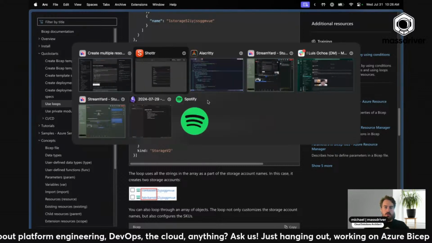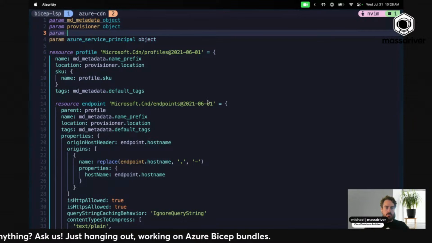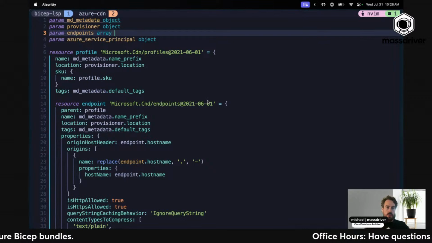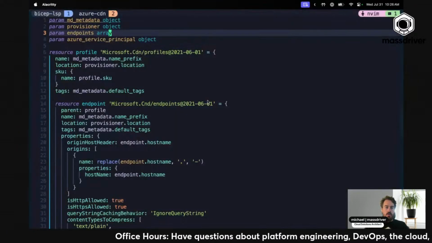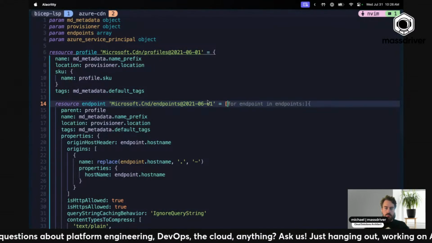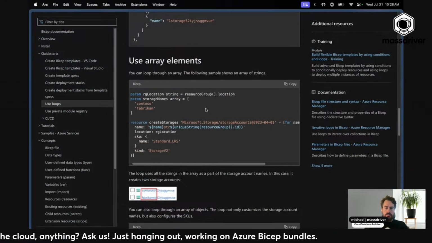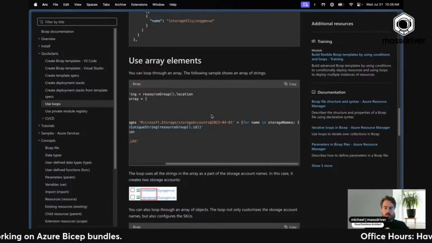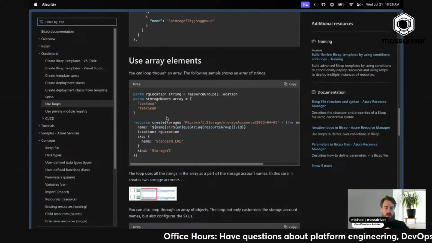Yeah, okay. So if I go into param, what was it? Endpoints array. Just leave it at an array. And then equals, yeah, that's right. Except there's no closing bracket here, and the closing bracket comes at the end.